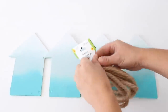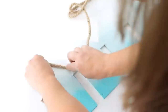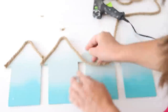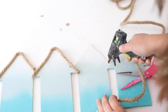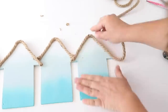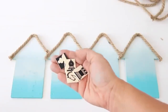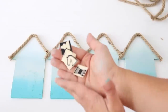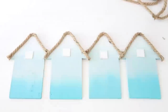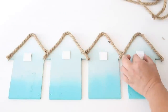The ombre effect turned out really pretty with just the spray paint. I then added nautical rope along the roof lines to make them stand out a bit more, since the Kirkland ones had extra wood pieces and I thought the rope would look good. I just hot glued the rope along the roof edges and cut the excess. I also added a window to each house using wooden chess pieces from a Dollar Tree wooden chess set — I painted them white and they were perfect little windows, hot glued in the center of each house.